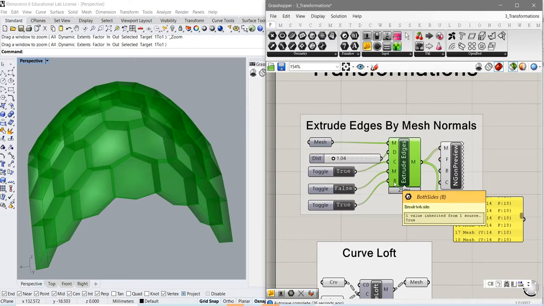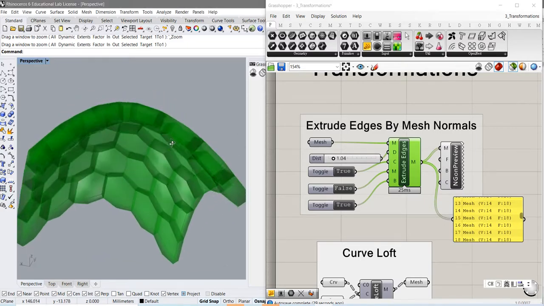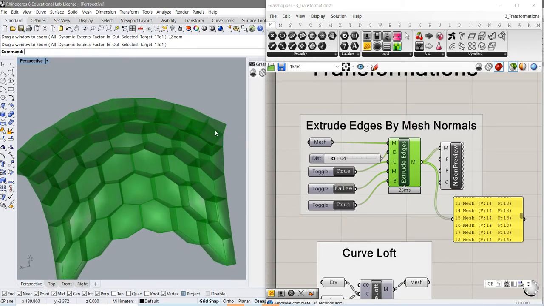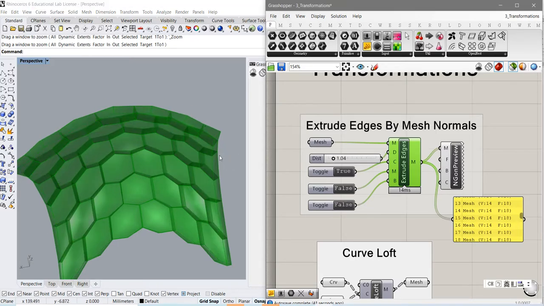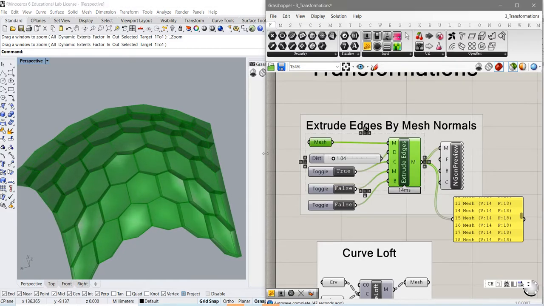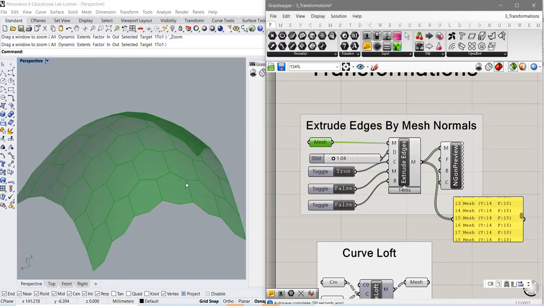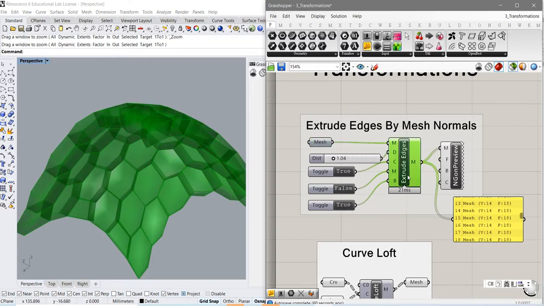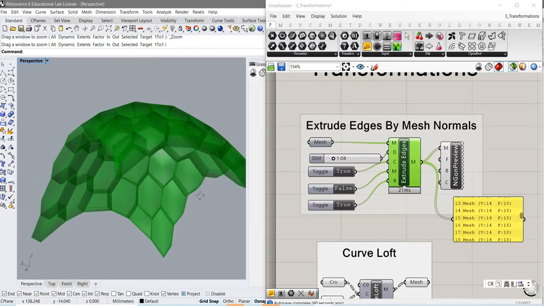And how about this one? If you turn it on, then it extrudes the structure on both sides of the surface. If you turn it off, then you extrude it only on one side. Okay. If the original mesh is on the top, if it is here, then it will extrude either within or without, outward or inward. But if you turn this true, then it will extrude it on both inward and outward.